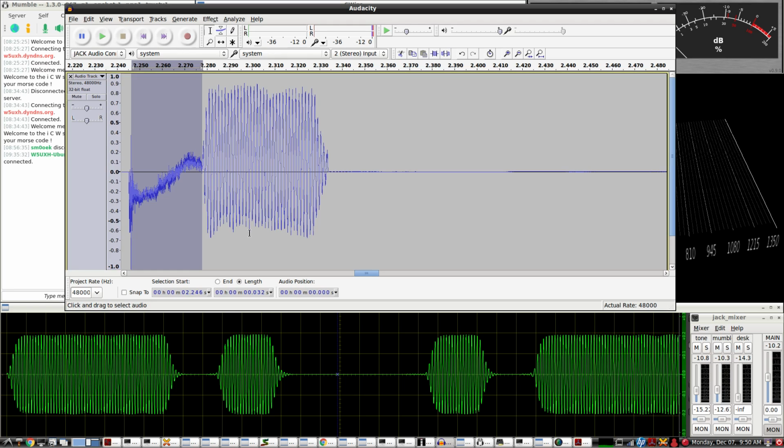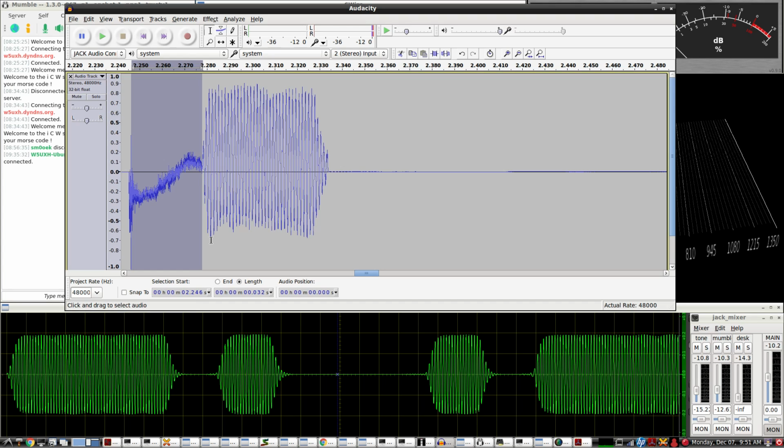Here's the latency test with JACK audio. The paddle strike is on the left, and then when the tone begins is right here. And it takes about 32 milliseconds, 16 milliseconds faster than when you use PulseAudio, the PulseAudio low latency video. So this is significantly faster. Either way, it really isn't that bad, but this is pretty close to near zero latency.